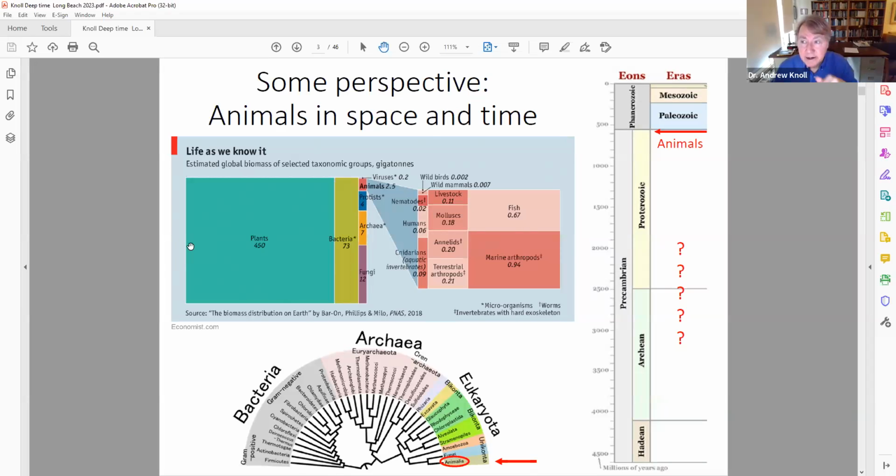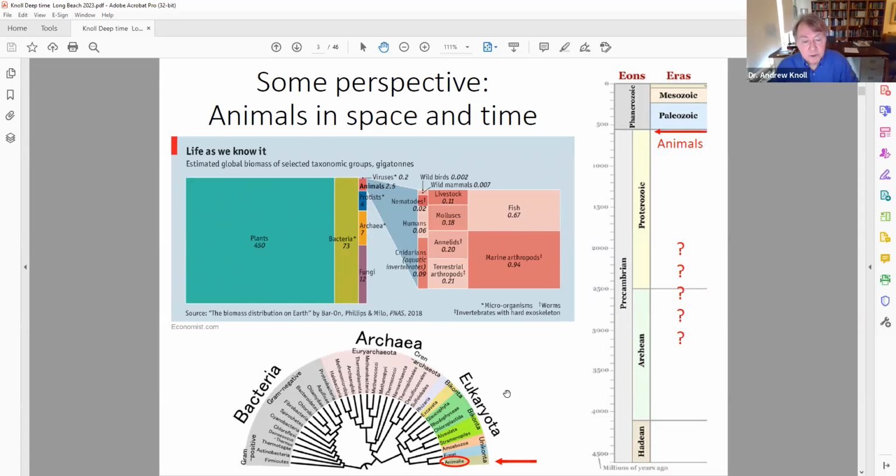Now, it has to be said that in a sense, plants cheat, because if you go out and measure the biomass of a tree outside your building, you'll find that something like 90% of its tissues are not living. It's things like wood, which don't really become functional until the cells have died. And if you only take the living biomass, the living cells of plants, then it turns out that most of their biomass is bacteria. So bacteria kind of rule the roost. Animals from this metric are rather minor.